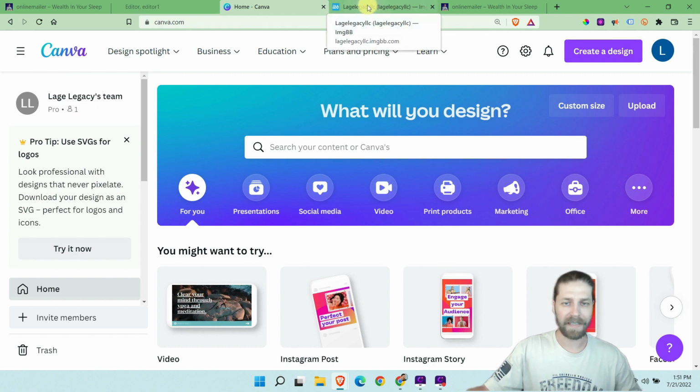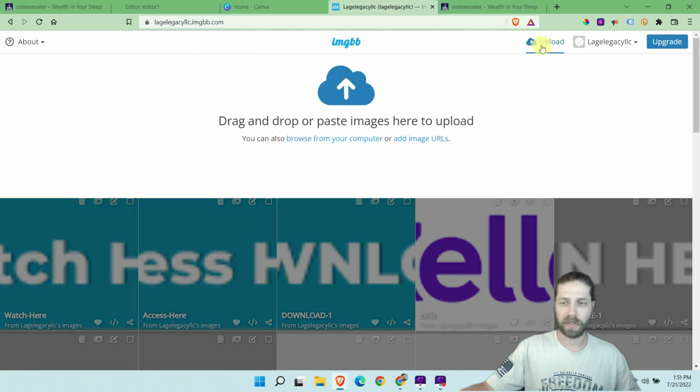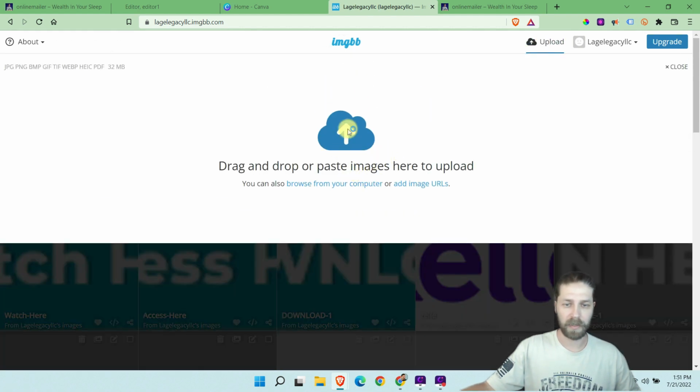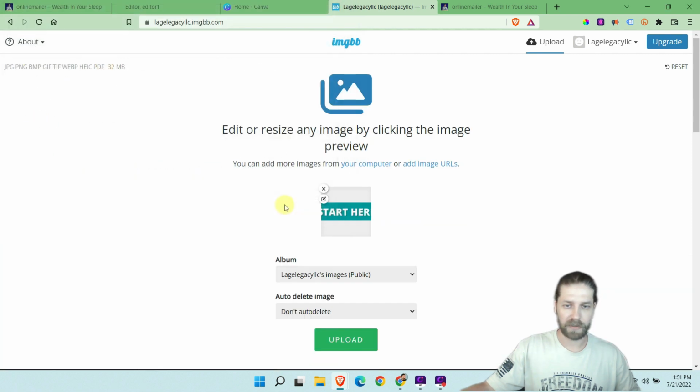So now you're going to need an image hosting, a place to host your images. Now, some of the providers host images like GetResponse and probably MailChimp and AWeber, and a lot of these big name mailing services probably do it, but I use my own called IMGBB, and you can use their free service and upload images. Okay, so now I just uploaded that image. So I'm going to add it and upload.